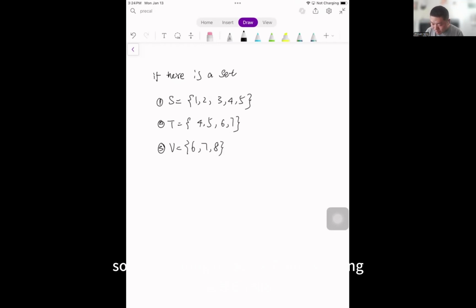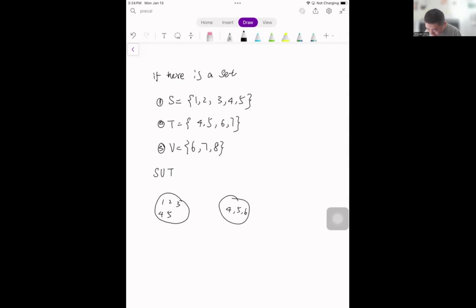So now the question is asking, what is S union T? S is like a circle that has 5 elements, 1, 2, 3, 4, 5, all in this whole circle. And then T is going to be another circle that has 4, 5, 6, and 7.